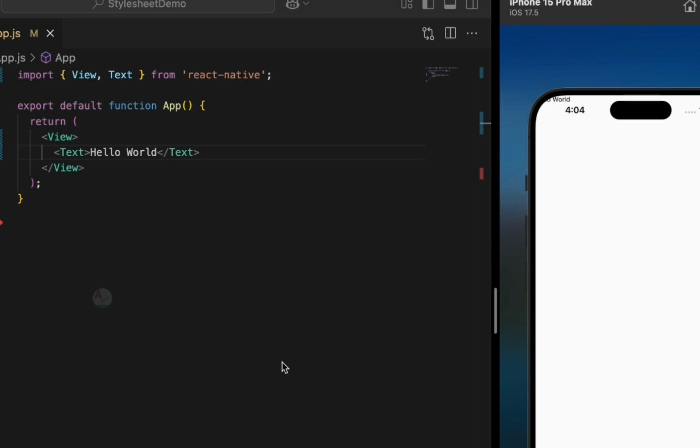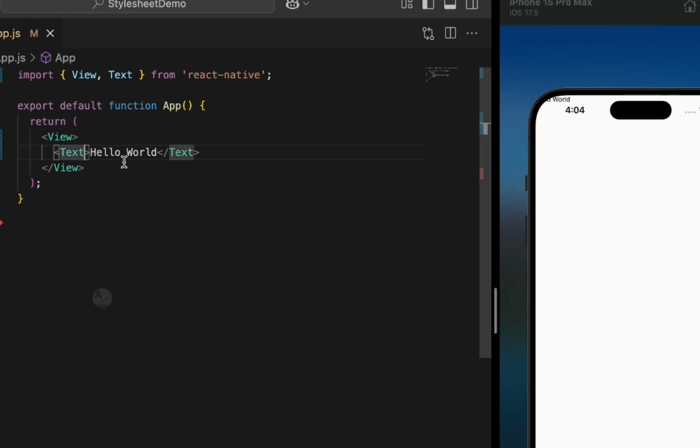And here we have got the output, and you can see Hello World is in the top left. Using style sheet or inline style, we need to bring that Hello World to the center of the screen. Let's try doing it now.